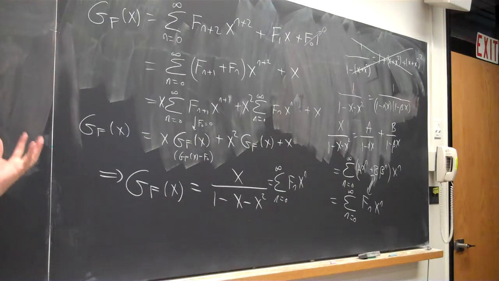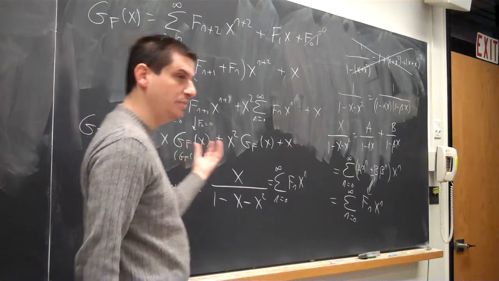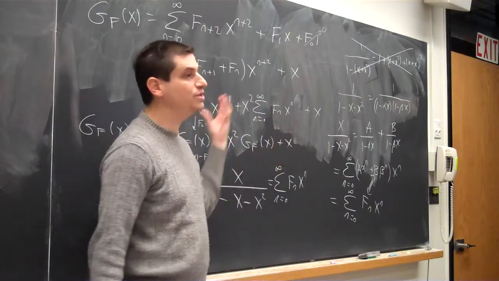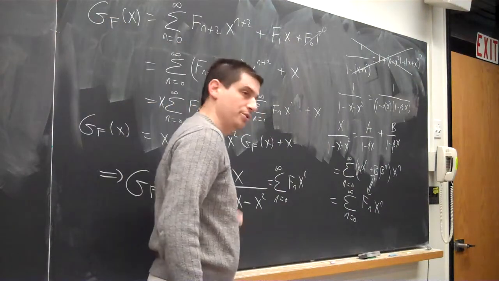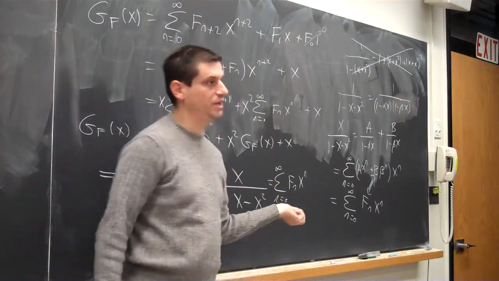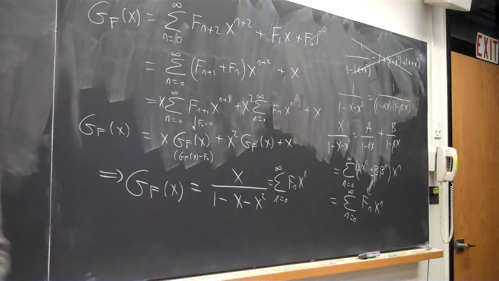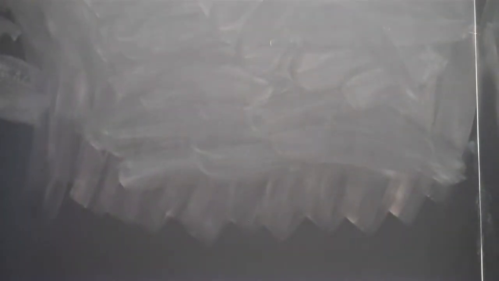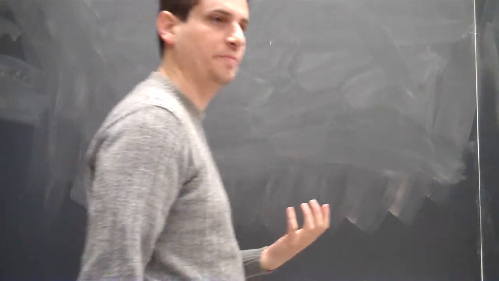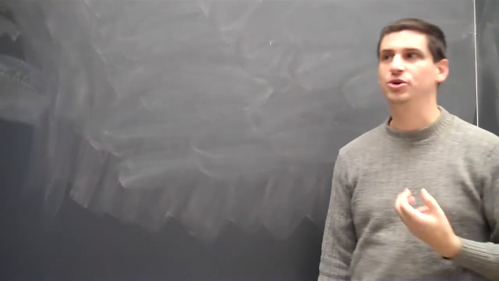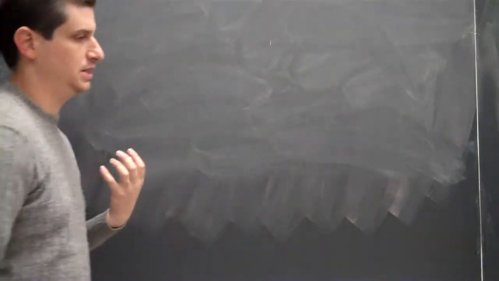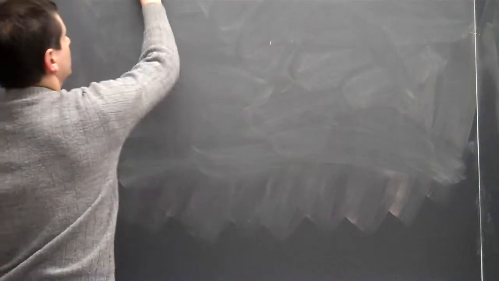Okay, so this is absolutely amazing. This allows us to get the Fibonacci numbers in closed form. And in fact, you can do this for any recurrence relation. It all comes down to how well can you solve polynomials. If it's a quadratic, it's not a problem. If it's a cubic or quartic, it's a pain, but there are formulas. In general, however, you're stuck and you have to numerically approximate roots, or you just have to say, I'll call the roots R1, R2, R3, and so on. I want to give one more application of generating functions before we shift gears to probability generating functions.